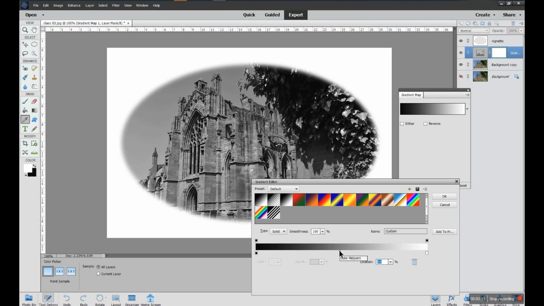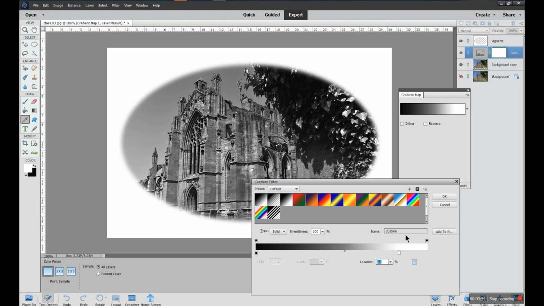So I can move that around to create mid-tones, and I can move the white about, and you can see it moves the middle one as well. I can move that up a bit more, or move it down to the right a bit more, and so I can just play around with getting the tonal range of my black and white picture the way I wish it to be, up to a point at least. So I can play around with that, just getting a black and a white that I'd like, to add a bit of contrast to the picture.